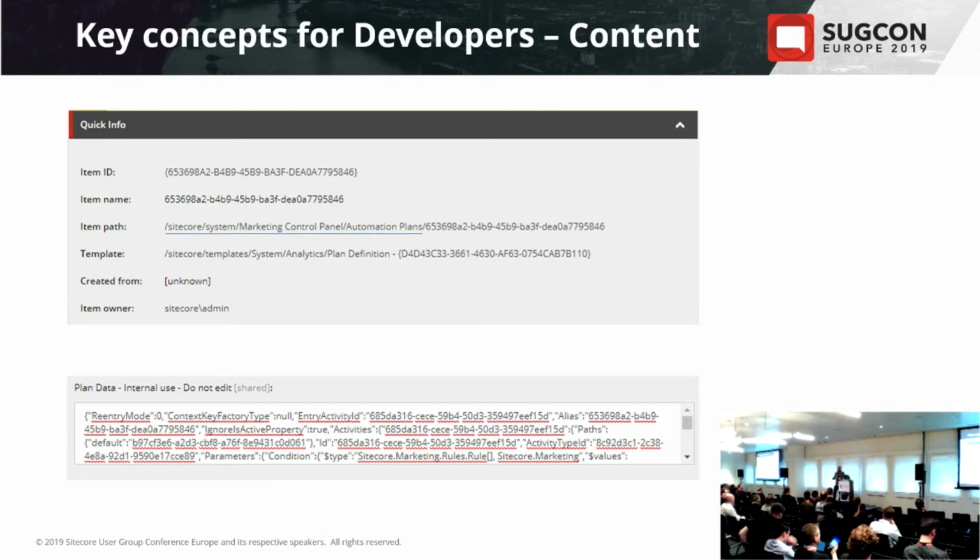The data also then, when you choose to deploy the plan, gets sent over into the actual engine itself. So there's a kind of duplicate copy there, so it doesn't need to always get to the master database.